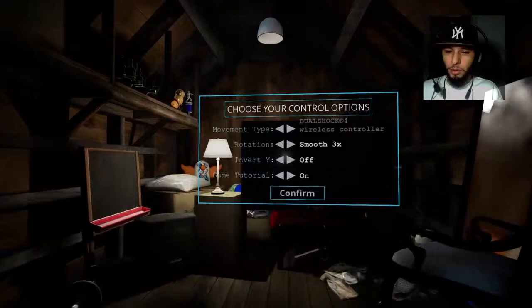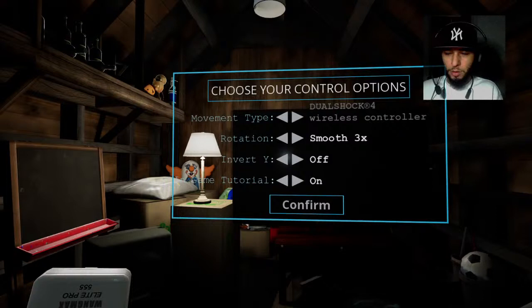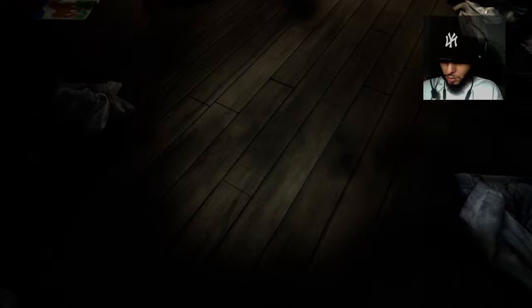Choose your controls, movement type. Testing 1, 2, 3. Yo, the controls are kinda weird, bro. Testing 1, 2. How do I put that away, bro? There we go, down. Alright.